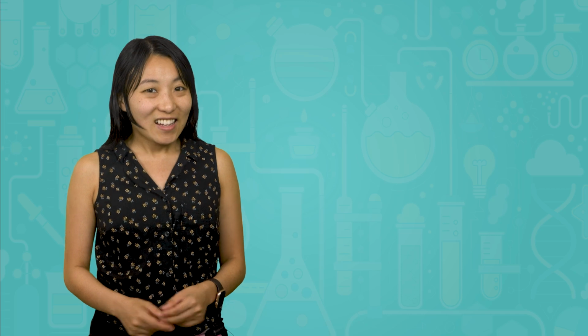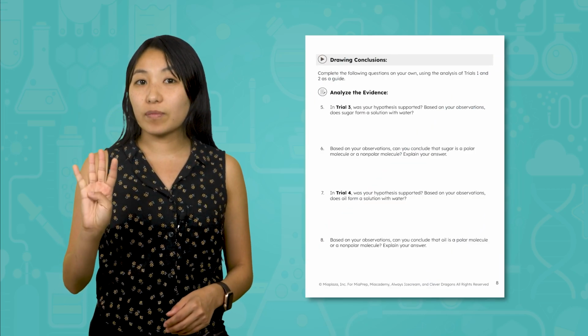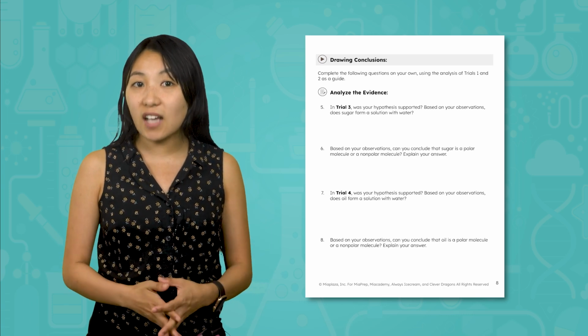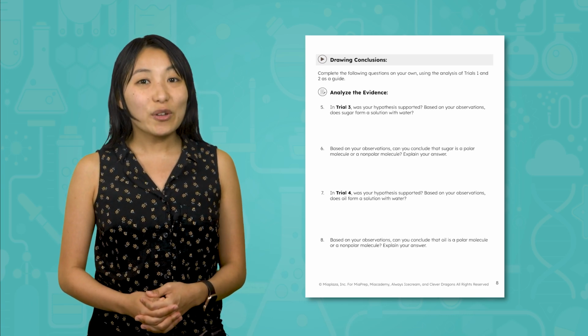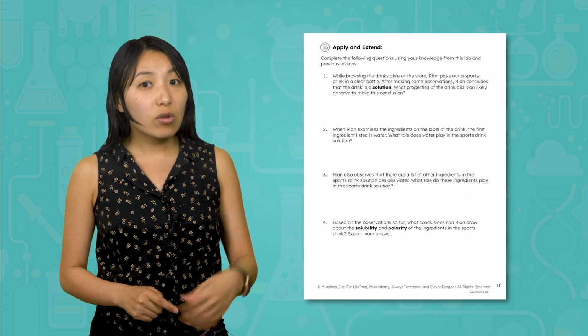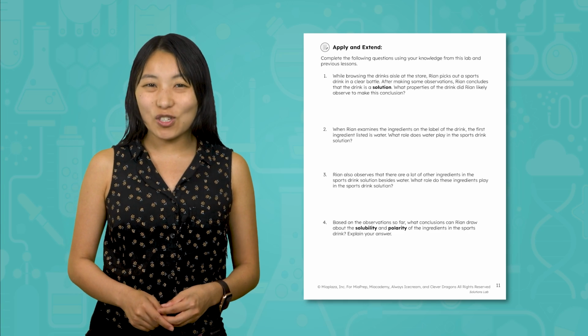Okay, scientists, now it's your turn to analyze the results from trials 3 and 4. Remember, if you get stuck, you can use the first 2 trials as guides to help you out. You'll also find a few more follow-up questions in your interactive lab notes, so keep an eye out for those as well. I had a great time investigating solutions with you.